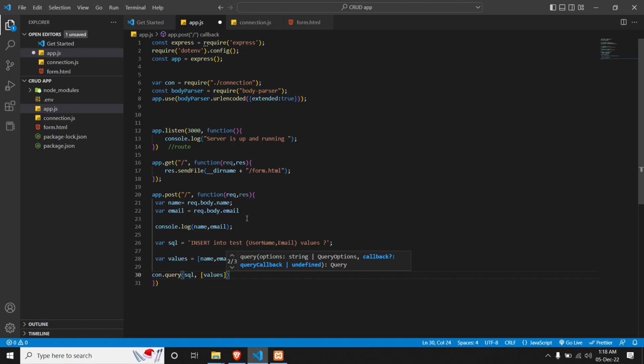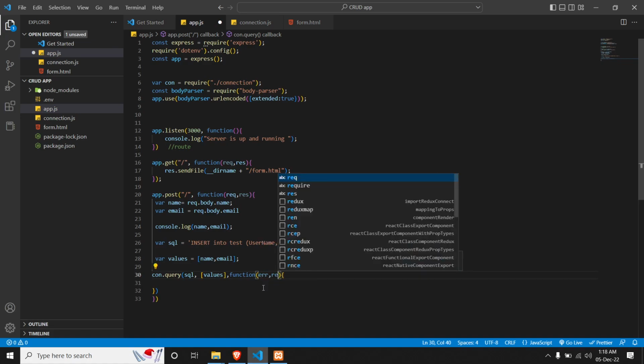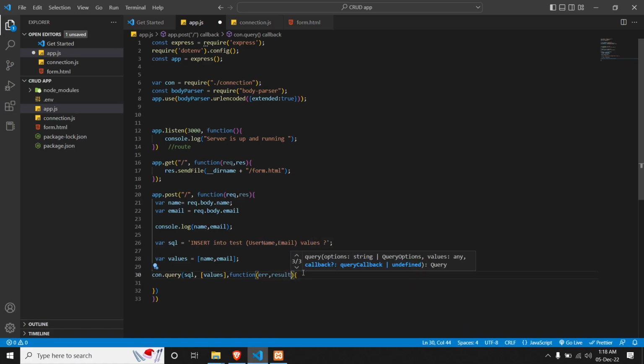and right after our values, we will write a function to check if the database is being accessible. So we will write function, and in this function we will pass two parameters, that is error and result. So if there's an error, we can print it out using the error variable.